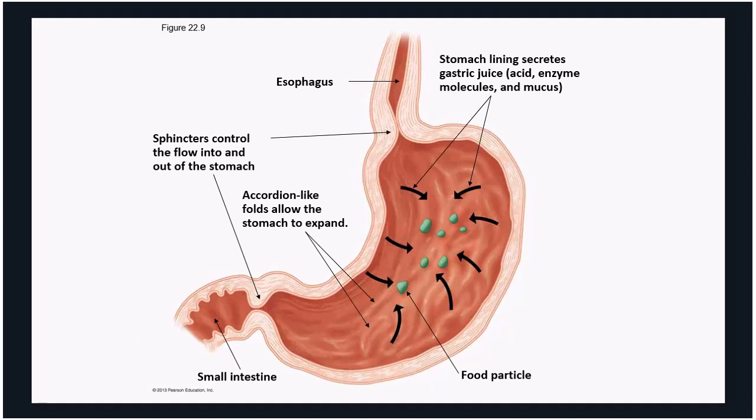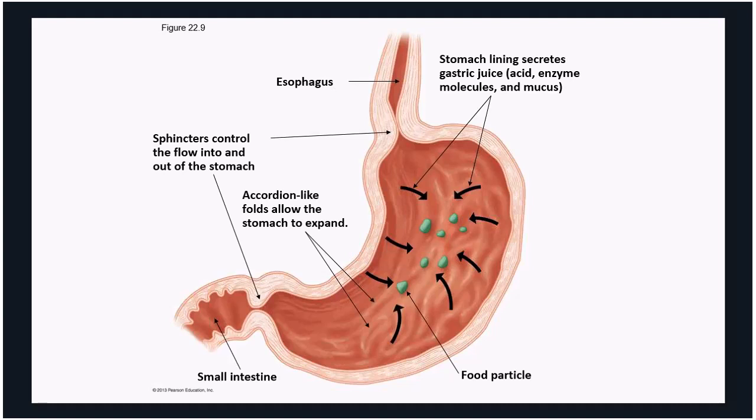So once it gets into the stomach, there's some mechanical digestion happening because all of these muscles are contracting and kind of turning the food up. That's why if you eat a big meal or you don't eat and you just have some air in your stomach, you can hear your stomach gurgling and churning. But there's also a lot of chemical digestion happening here too.